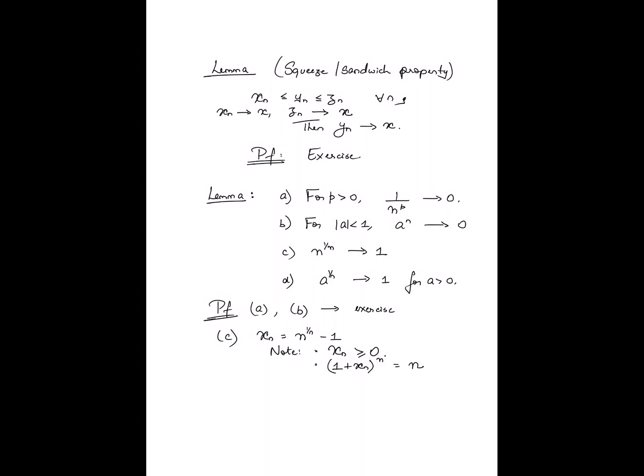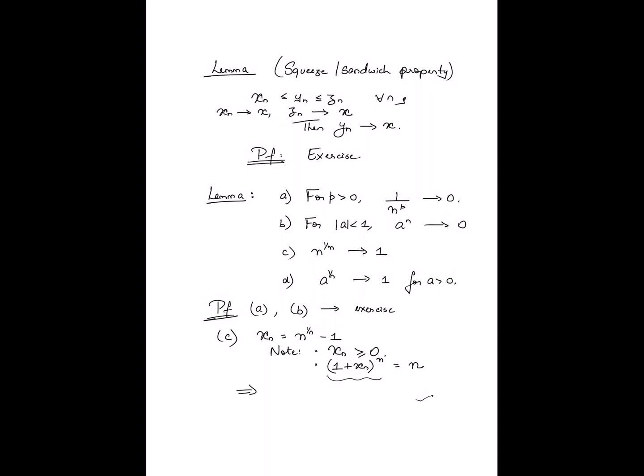Now what I'm going to use here is the fact that (1 plus xn) raised to n has a binomial expansion. We have all studied this, and given that each of the pieces in that summation is non-negative, it follows that if I restrict myself to any one term out of the binomial expansion of (1 plus xn) raised to n, I will in fact get a lower bound on the right hand side.